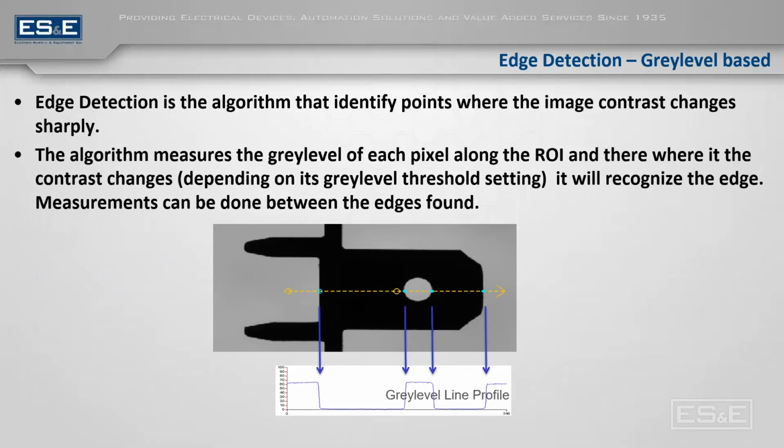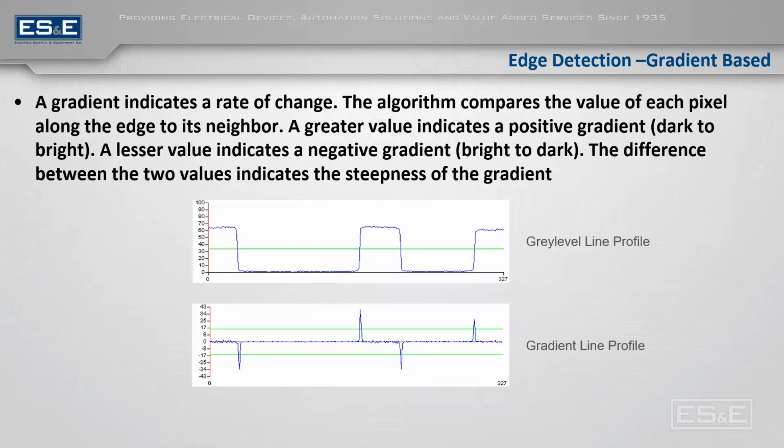So this is kind of how we go about setting our thresholds on objects to set pass or fail. We want to pass or fail, and this is based on this edge detection right here. Here's the gray line profile enhanced for a better view. So obviously it indicates the rate of change.